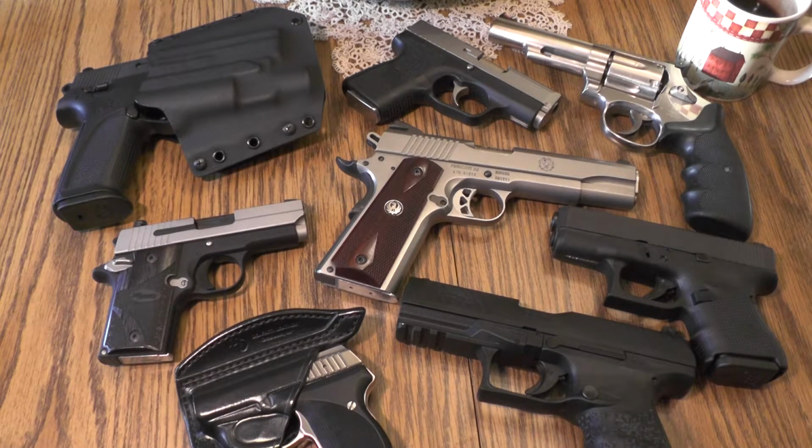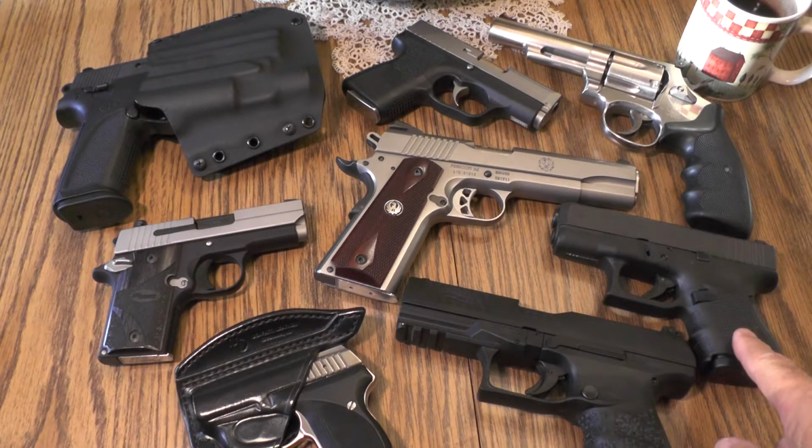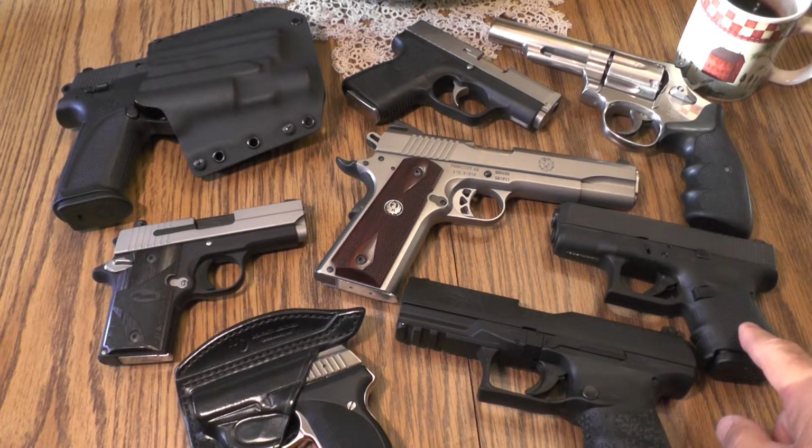I wanted to experiment with a wide range of different brands, and that's what I did. Now, why did I go ahead and decide to get a Glock right now? Well, I guess I capitulated. I succumbed to the Glock temptation, and that's the best I can describe it. There is one reason why I got this Glock 26 in particular, but I'll save that for another video when I do a review of this gun. I'm going to be going out shooting it very soon, and so I'll bring more videos to you about this gun in particular as I break it in.